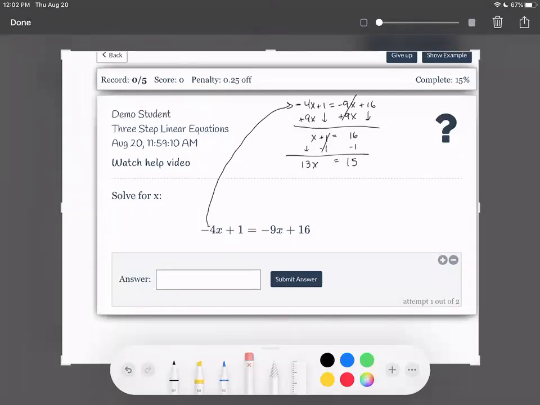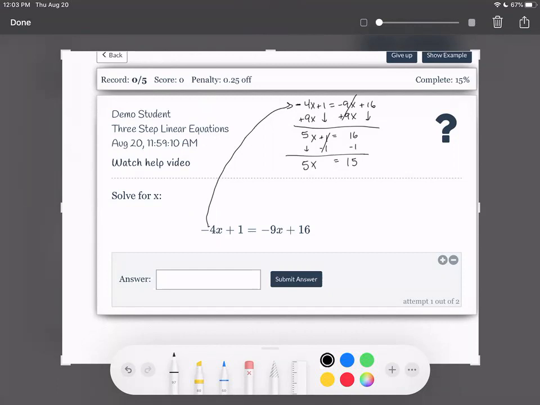What is 9x minus 4x when we combine it now? How do we fix this? What is 9x and negative 4x added together? 5. Good, 5x, thank you. So we were bringing down a 5x over here. That's good. Okay. So then, how do we get rid of that 5 that's being multiplied to the x?